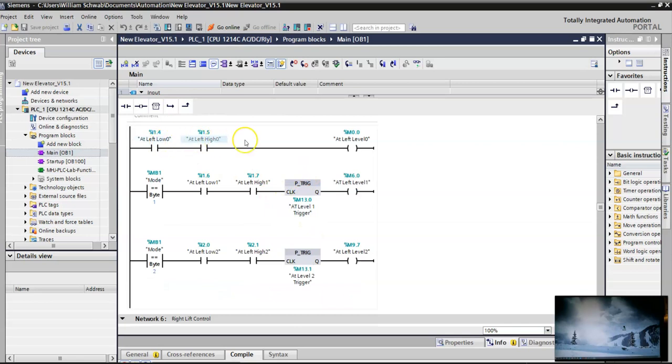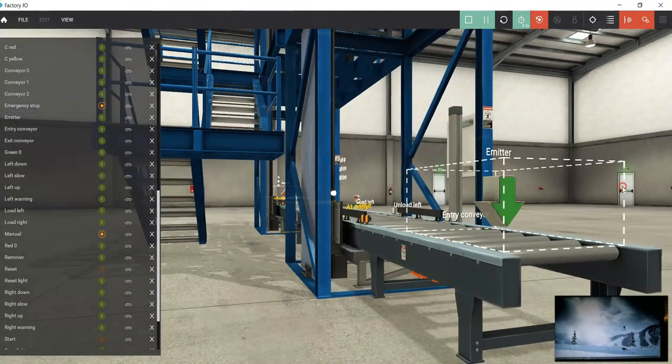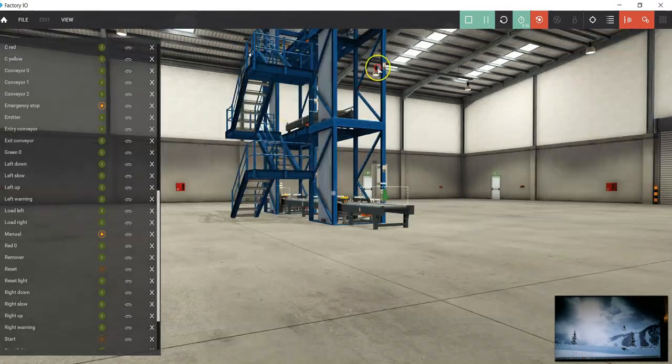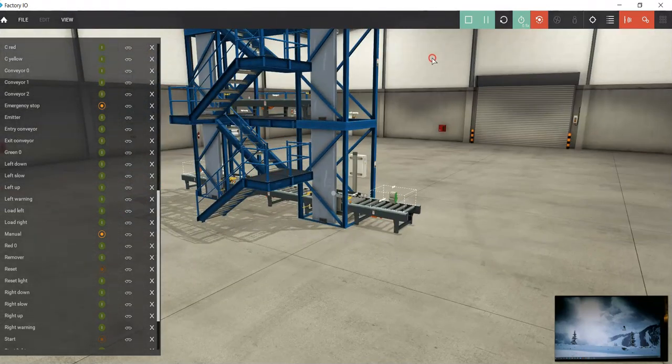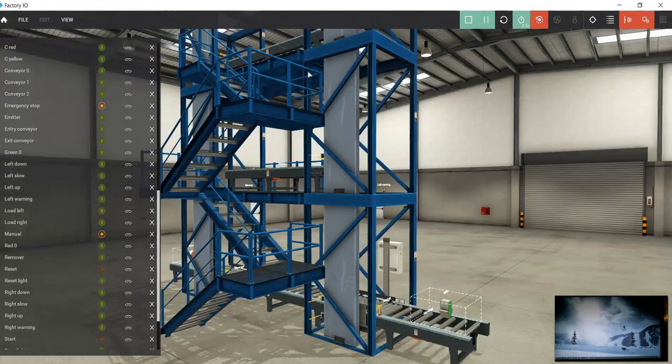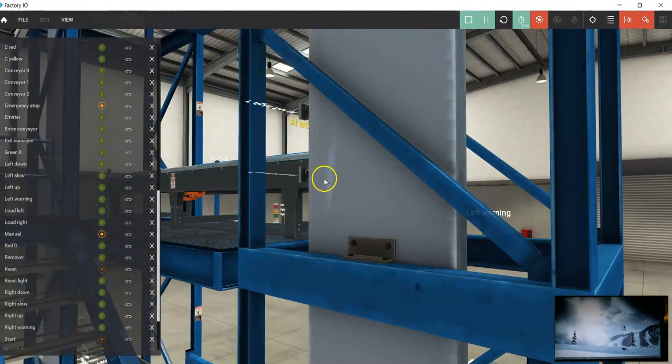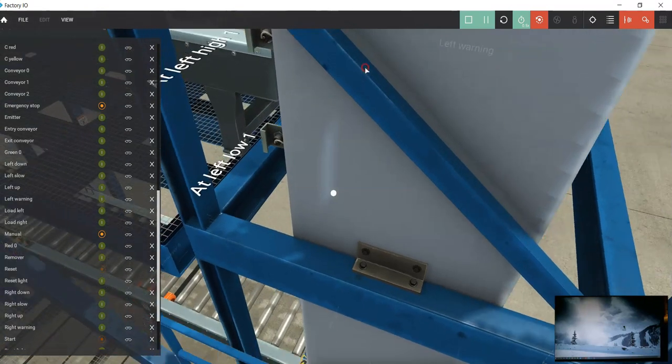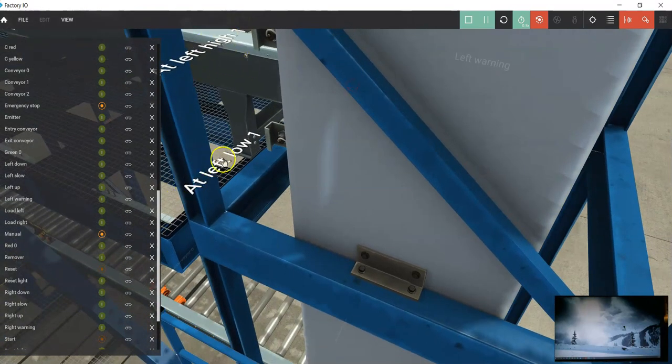And these are our signals to know whether we're at the right level. We're going to explain that when we look at the actual model, so we can take a look at it right now. Each of these levels has an at left low and at left high signal, and it's the same for the right hand side, by the way. If we look at the back side, at level 1, there are these two sensors right about here, and we have to put them at an angle. These are at left high 1 and at left low 1.